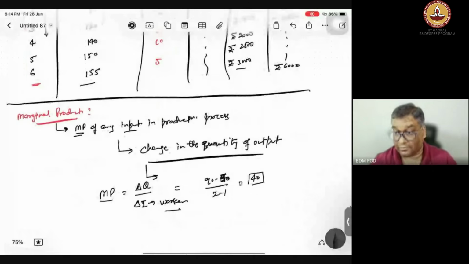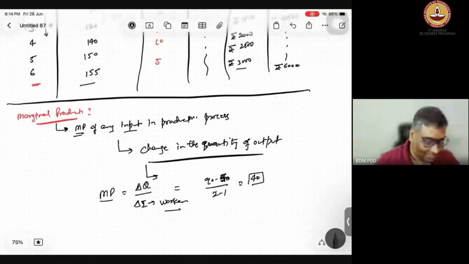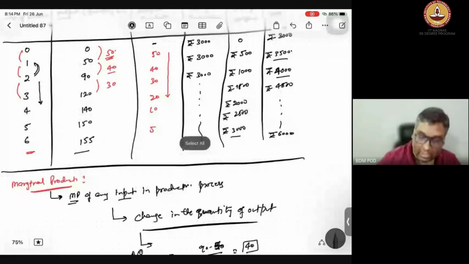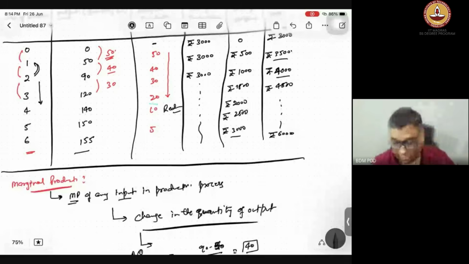Now, a very important question is coming. Now we know what exactly the marginal production is. So what do you mean by this, and why is it happening? This is very important. Why is there a decline in values, why is it reducing, even though we are increasing the number of workers? Why is it happening? Any idea?